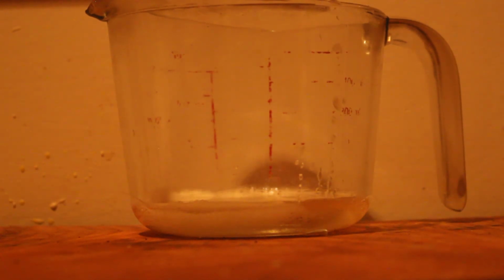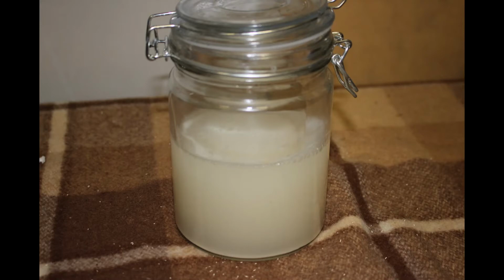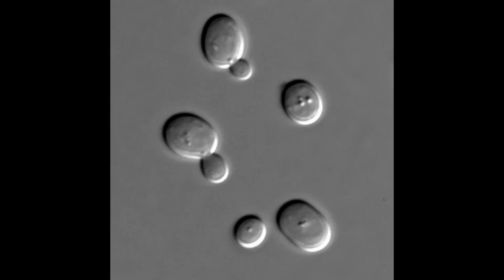Once in there, add about 75 milliliters of wort for a beer yeast. Let it sit for between 24 and 72 hours. No more than 72 hours, or the yeast will run out of nutrition. After this initial period, add another 400 milliliters of wort, or your preferred media such as apple juice or cider. Let this sit for a further 24 to 72 hours. After this, you should have yeast in a 500 milliliter solution. Store this in a fridge for up to a day, which will allow the yeast to settle at the bottom, forming a cake again. This allows you to pour off the media you have been using to grow it, and use the yeast cells that remain and have, in theory, proliferated as an entirely new culture.